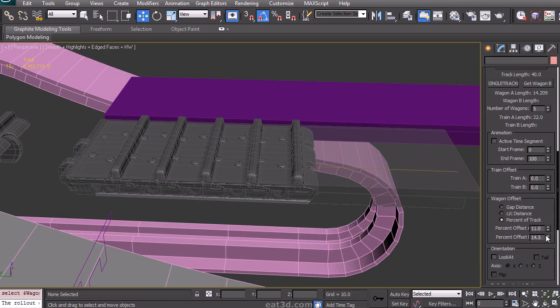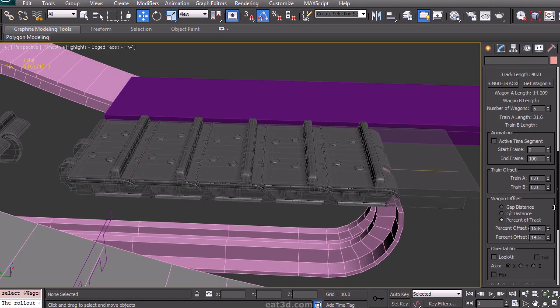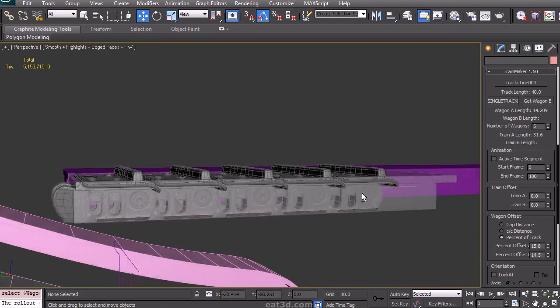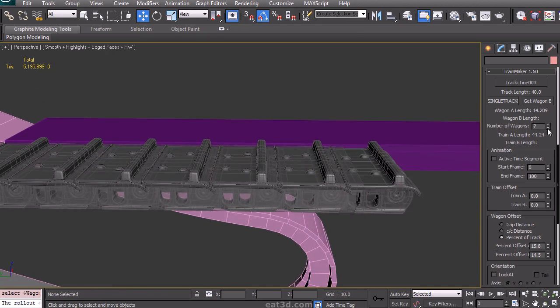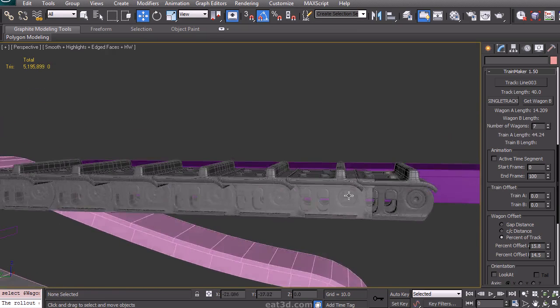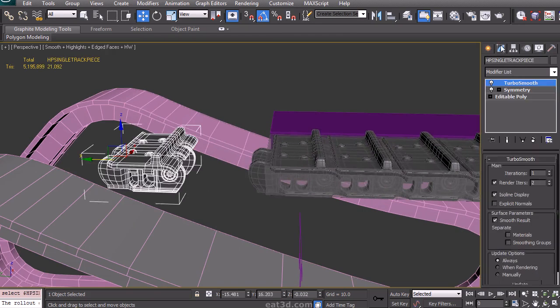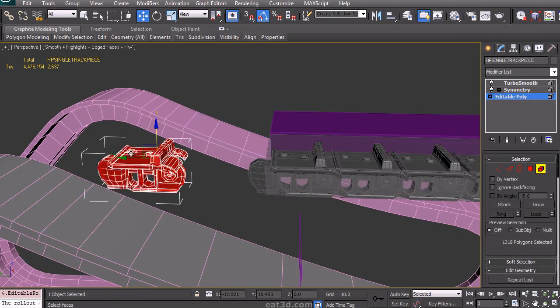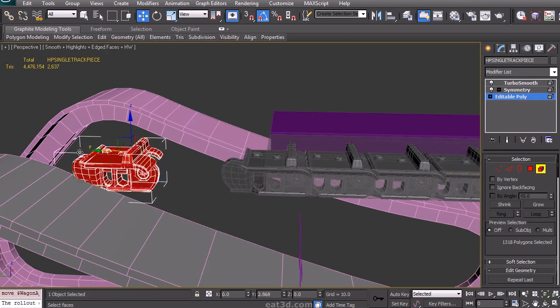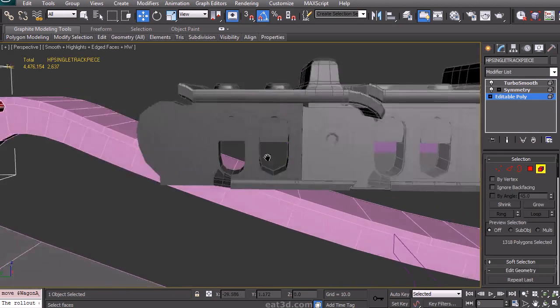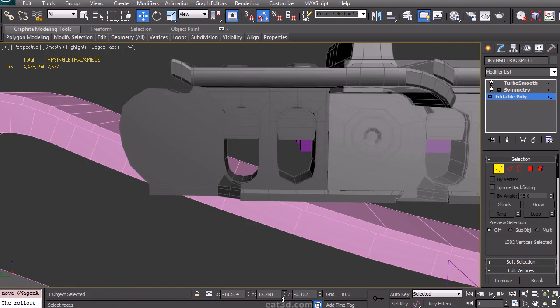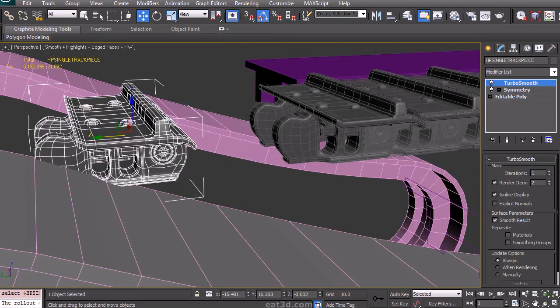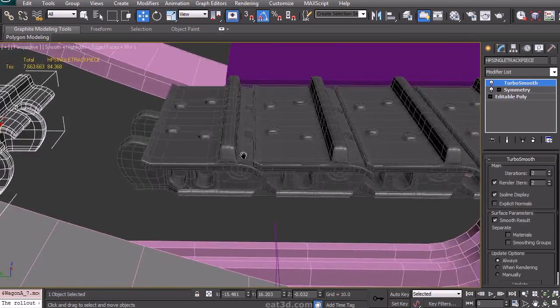Increase the number of wagons. 5. This should be the correct spacing. We still need a few more in there. So 6. Yeah, 7, 8. That looks about right. And just move them slightly back, because it's hard to get the Train Maker script to place wagons backwards on the track. You can get them to go over the track at the other end. We're just moving them backwards so we get the correct tiling.